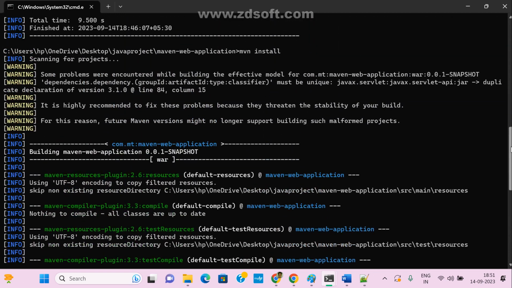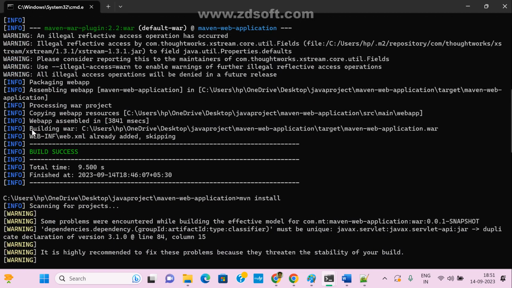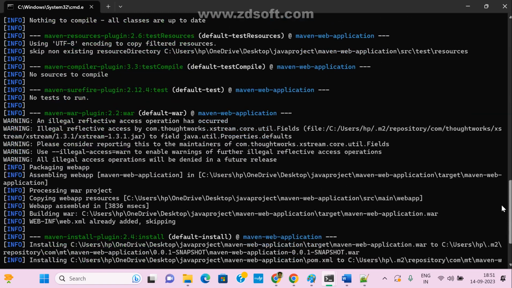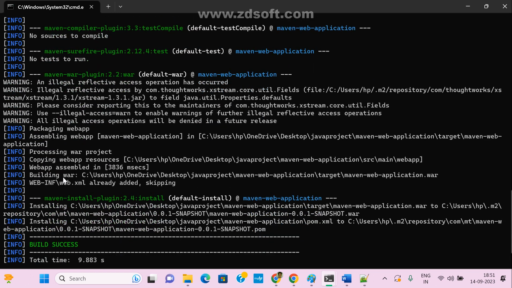Before that, this is the path. Building war file and all. This is the package. Now I use install. If you use install, what will it do? See here, building the war file, same target, and also an extra path, the default installation. So C colon drive, Maven application, target, war file, and it is copying this war file to your local. See, this is the local. This is your local workspace.